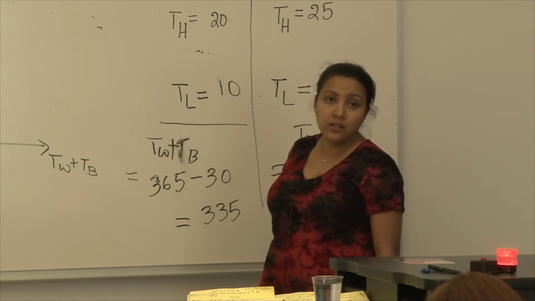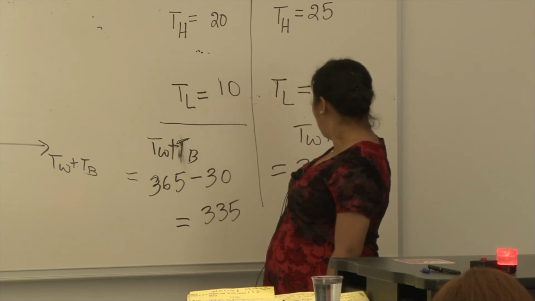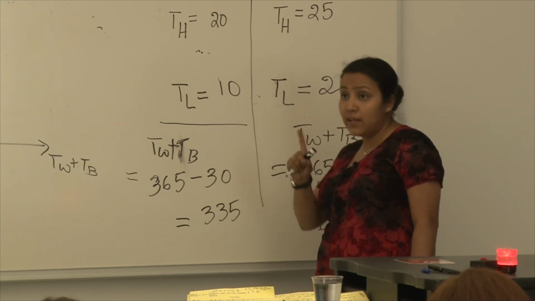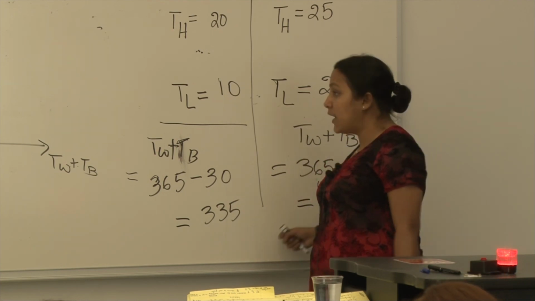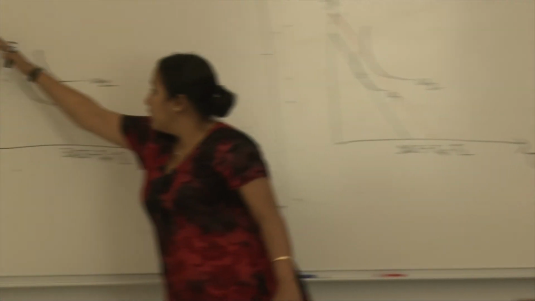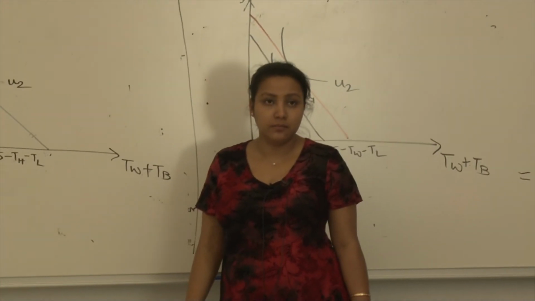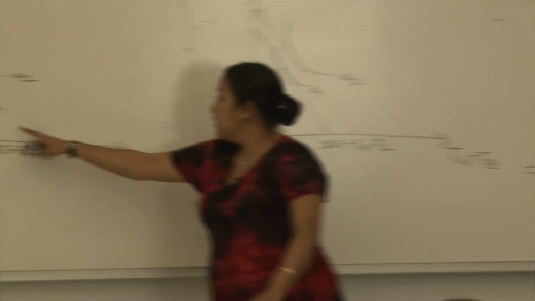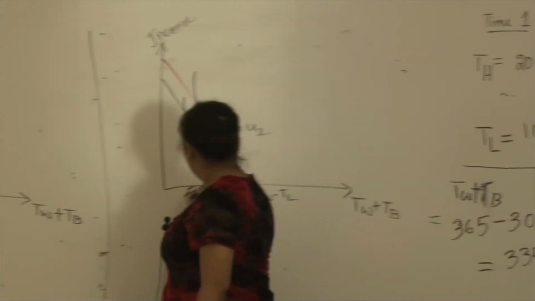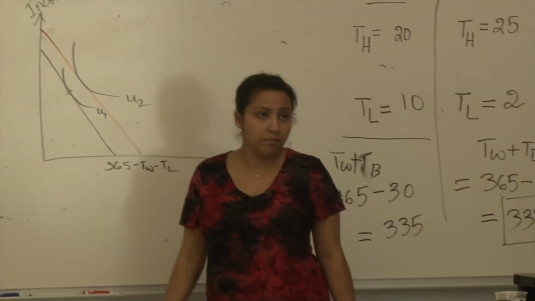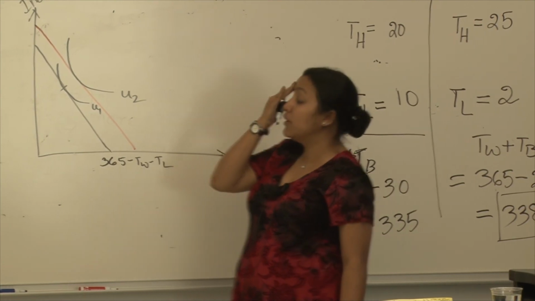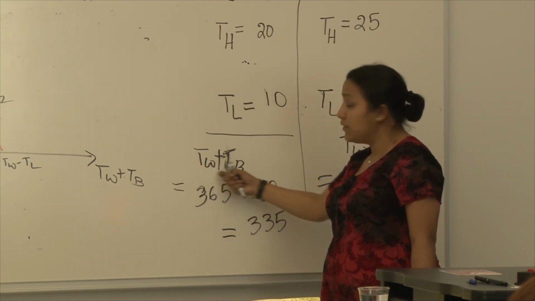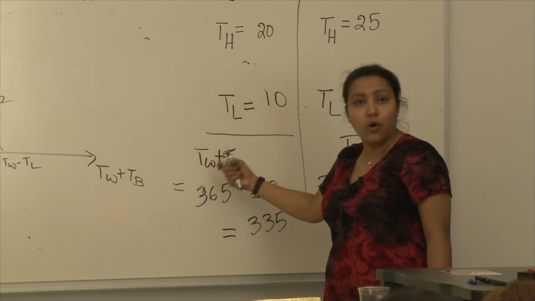So now you can see that the answer to that question is yes, provided you have a net gain in the time that is available for TW and TB. Only then the answer to that question is yes. If it's a net loss, then this will move inside, isn't it? Had there been a net loss of days, had that been 325 instead of 335, then this point would have been here and that point would have been there, and hence potential income would also have been less. So the answer to the question of whether you should put in time for improving your health will be yes, provided you can ensure that there is a net gain in the time that is available for leisure or work.